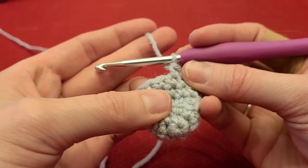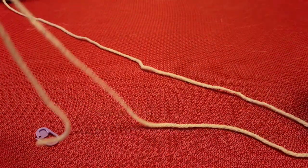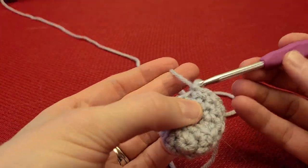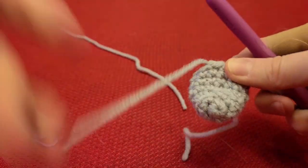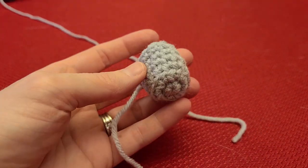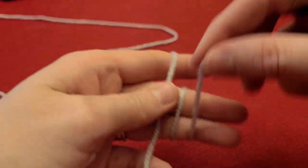So now we're going to go ahead and slip stitch into the next stitch and cut yourself a long yarn tail for attaching. And go ahead and pull that through. And now you can set that aside and we will continue with the other legs. To begin the leg, we're going to make a magic circle with 6 stitches.